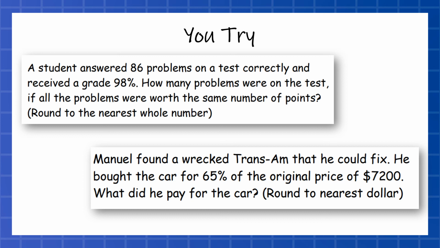We also have one where Manuel found a wrecked Trans Am, and he knew he could fix it, so he bought it, and he bought it for 65% of the original price. So what did he pay for the car? So he didn't pay $7,200. We need to find out what 65% of that original price would be. Make sure you give me an answer in dollars.